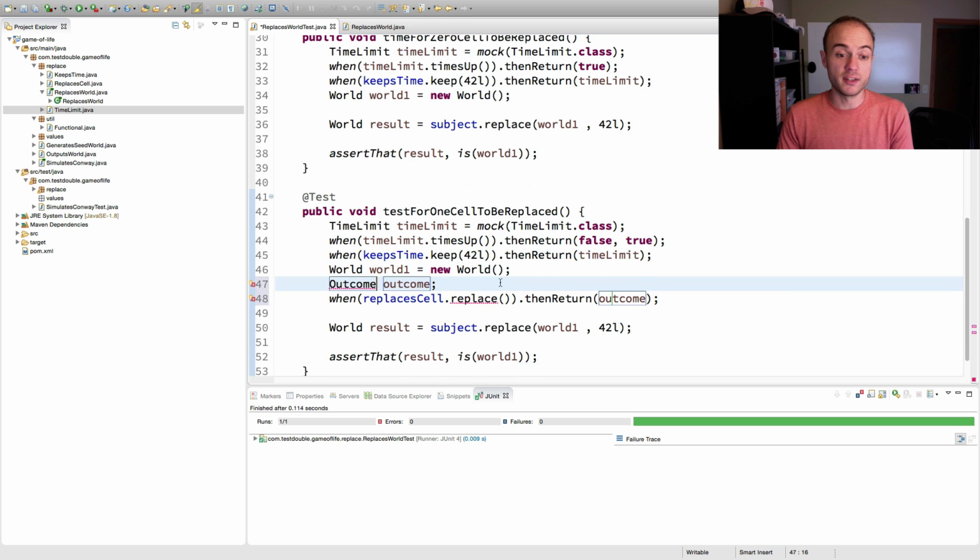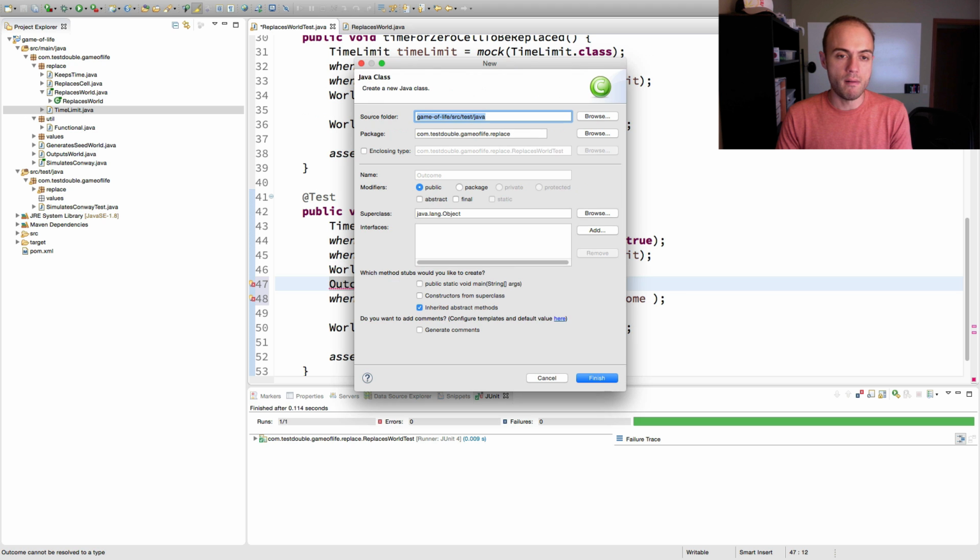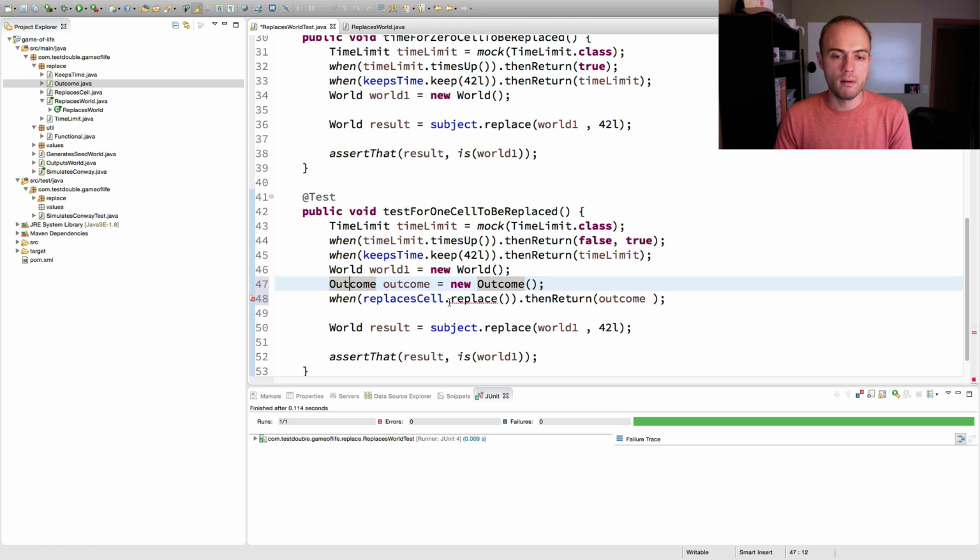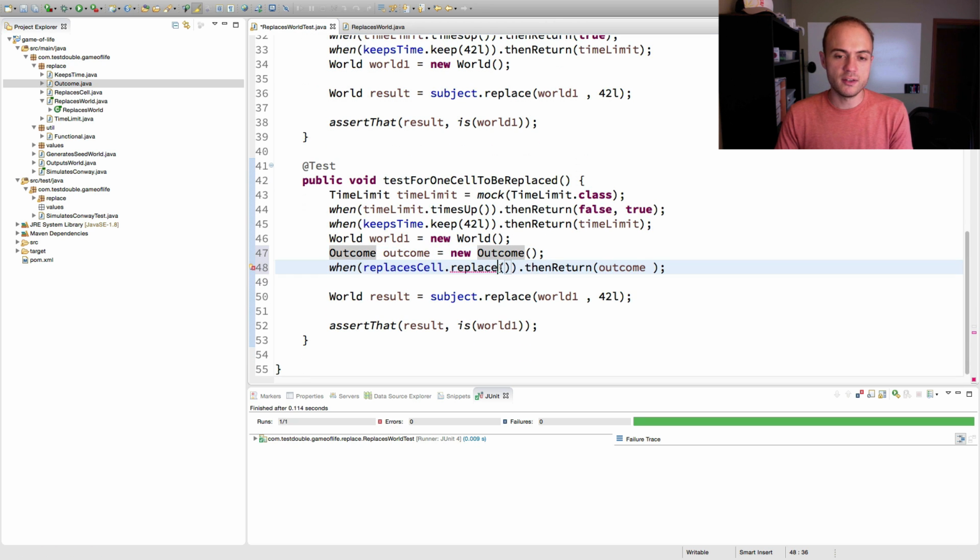It's going to be a long test, I think. This is just going to be a marker class until we know what to do with it. Okay. Now replace needs to take some initial cell. I guess it's going to be a coordinate of a cell.